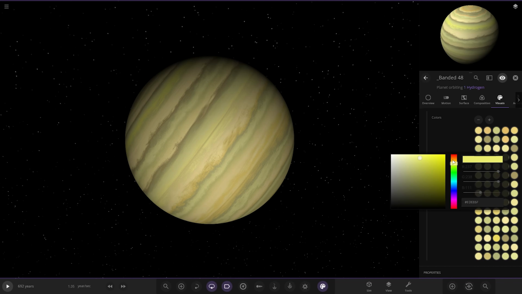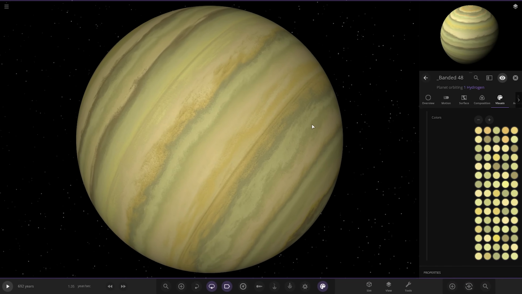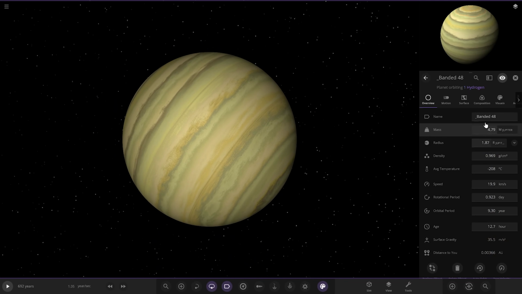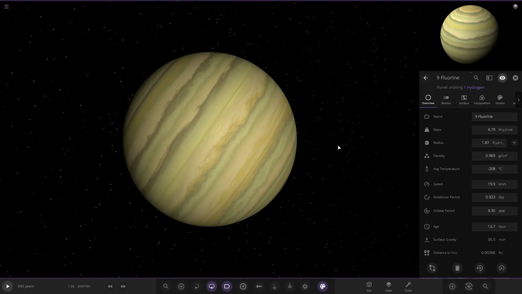This band here is way too green in appearance. Let's make it a little more of a yellowy shade. So there you are. But that's looking good. I'm liking that. So fluorine. This is element number 9. It says Fluorine, I believe, off the top of my head. Is that correct? Fluorine, correct. Cool.